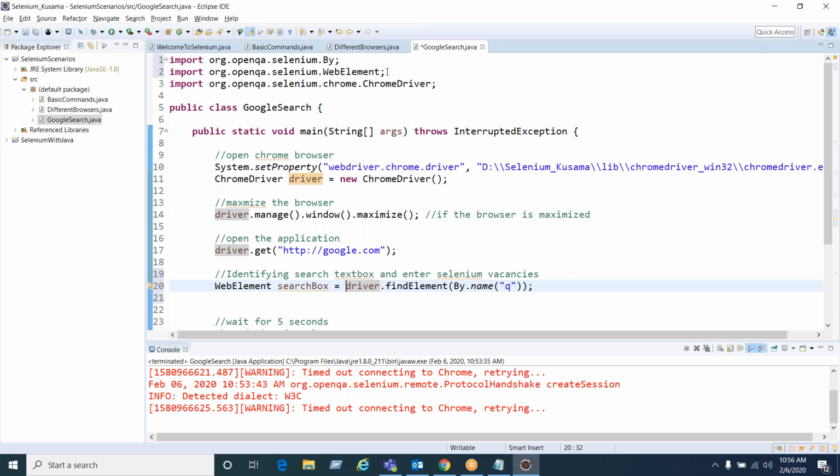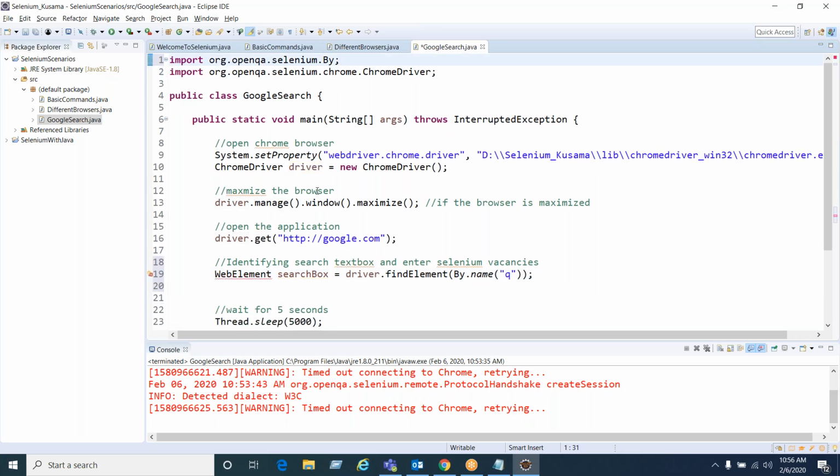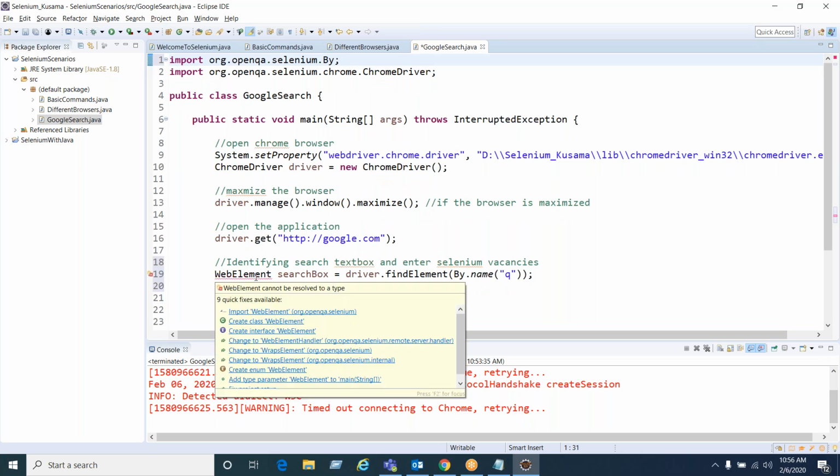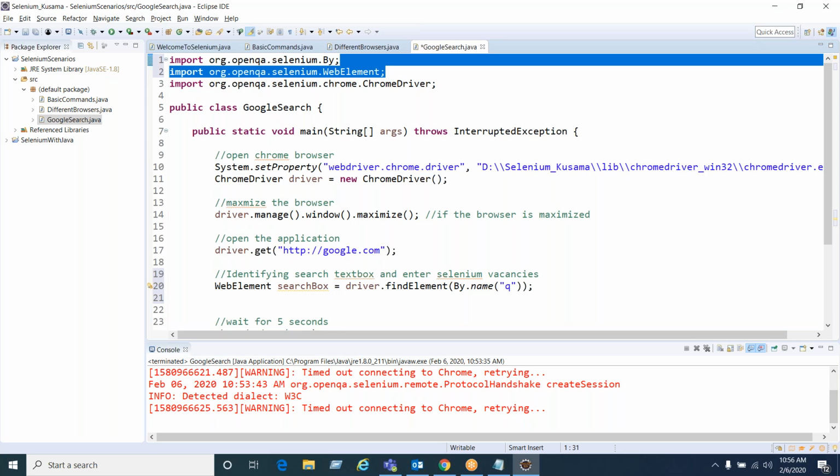Now this web element is provided by whom? By the Selenium people. This web element is implemented under the org.openqa.selenium package. Just click on this: org.openqa.selenium.WebElement.